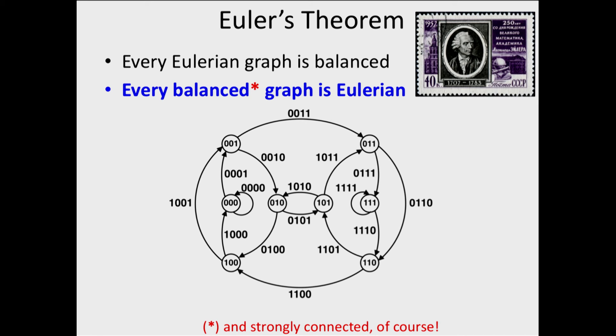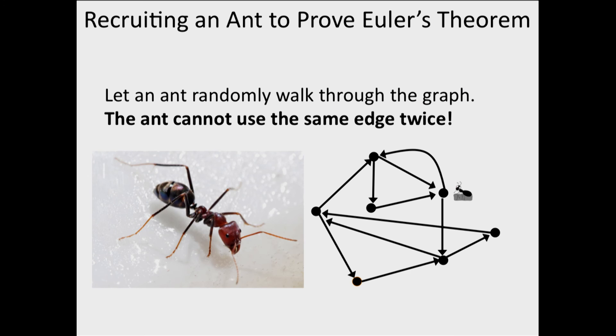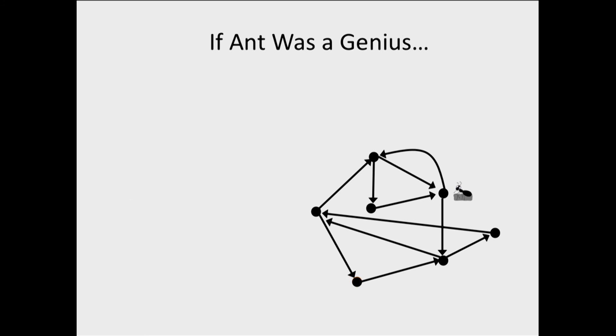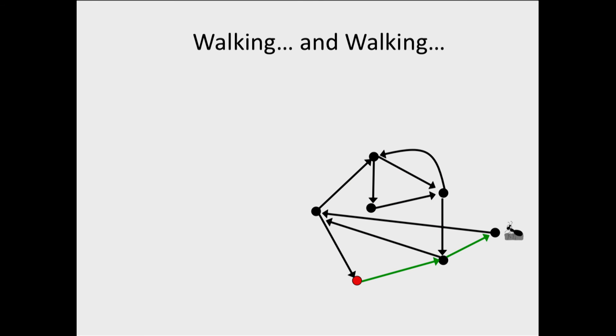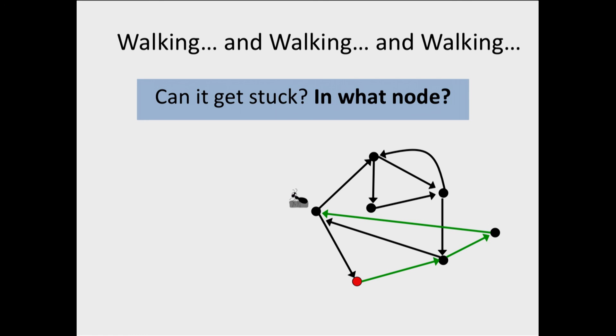Let's prove this theorem. To prove this theorem, we need to recruit an ant and let it randomly walk through the graph, with the condition that the ant cannot visit the same edge twice. Let's start. If the ant was a genius, then it would simply walk along the graph as I show here, visit all edges of the graph, and finally return back. But an average ant wouldn't be that lucky—it would start walking and eventually get stuck.